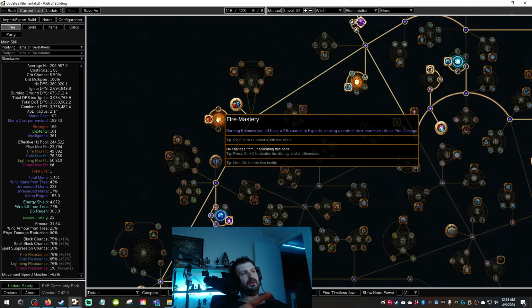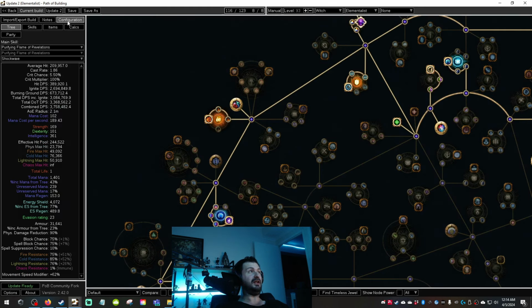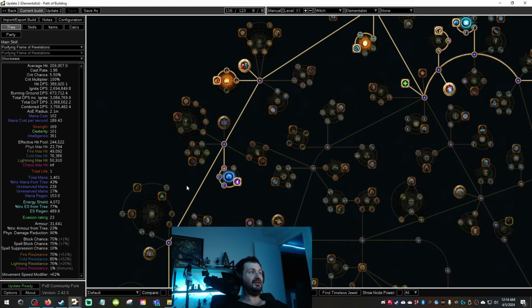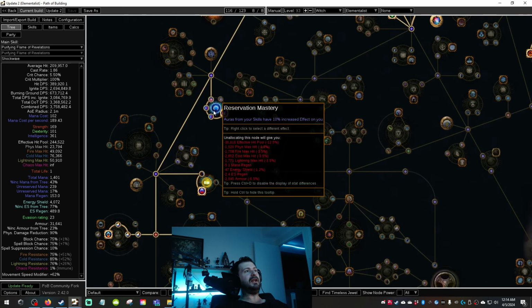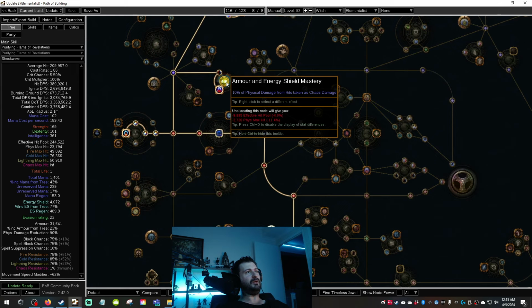I did put in the Burning Mastery here, but realistically, you're probably better off taking the Regeneration because it's 126 regen, which is a lot more valuable to you realistically. And you're going to survive a lot longer, especially if you're delving or doing maps or bosses. And then basically, you come down, grab your Sovereignty, we'll grab Faith and Steel. We want the 10% physical damage converted to Chaos damage, so we write off 10% physical damage inbound.